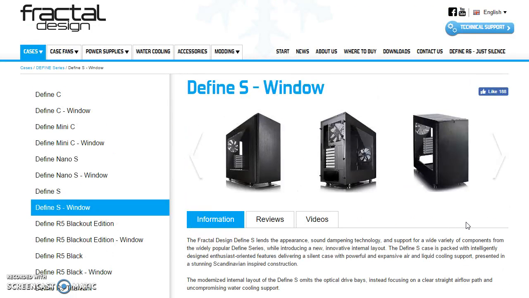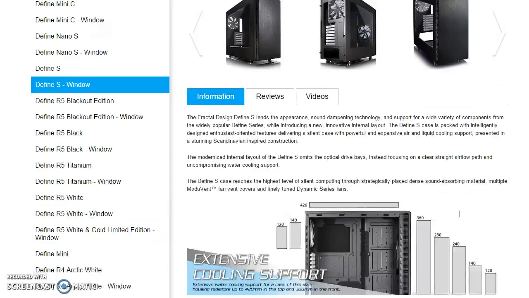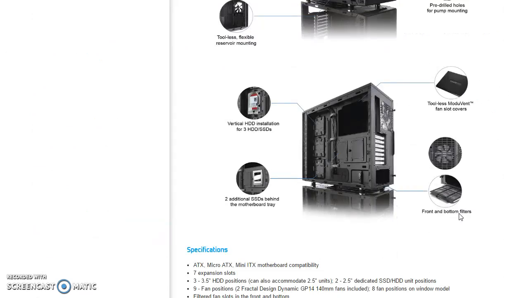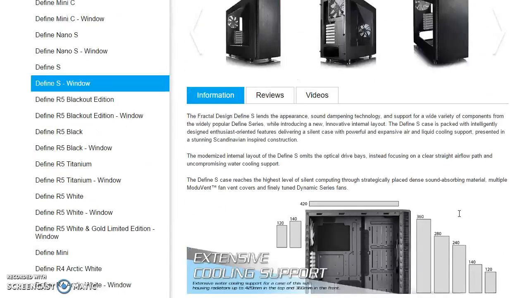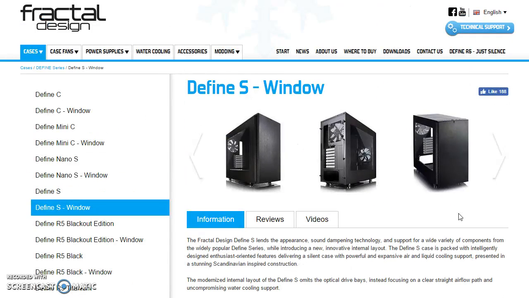In terms of color, I don't think I'm going to leave it black. I wish they had released the Define S in white, but it appears that they're only offering this case in black, and unfortunately, this is the only case that has that hard drive design that I'm really looking for. So what I'm thinking now is that I'm probably going to paint this case. I'm probably going to paint it white, and I may even paint it matte white so that there's no gloss on it whatsoever, and then do some sort of matte graphics. If you watched that last video, you'd know kind of what I'm thinking.